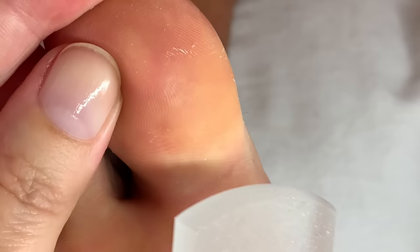I definitely see way too much filing. People try to file away the dryness. You cannot file away dryness. Dryness has to be healed. Dryness means that the barrier is disrupted.